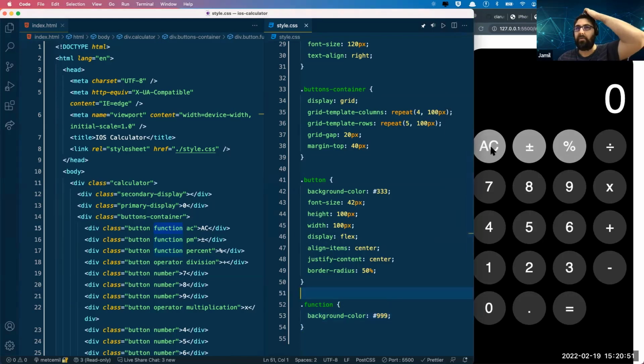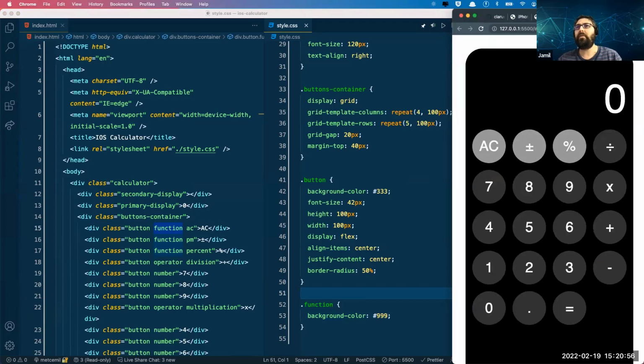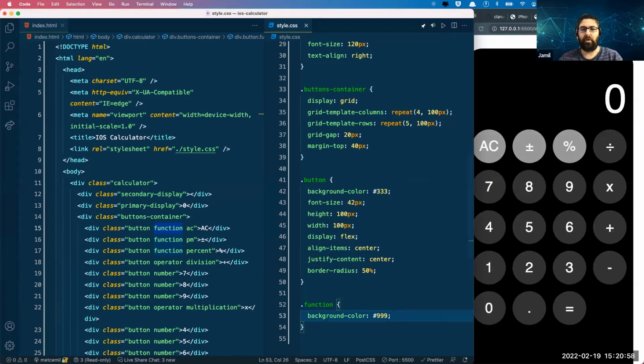Okay, and of course the text was black in our application, so we can just turn it to black. Sorry, color black. Okay, that's the function button.